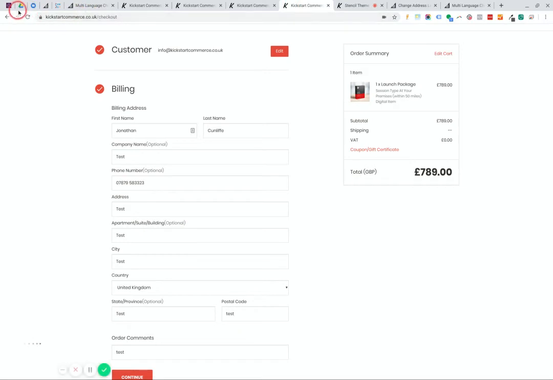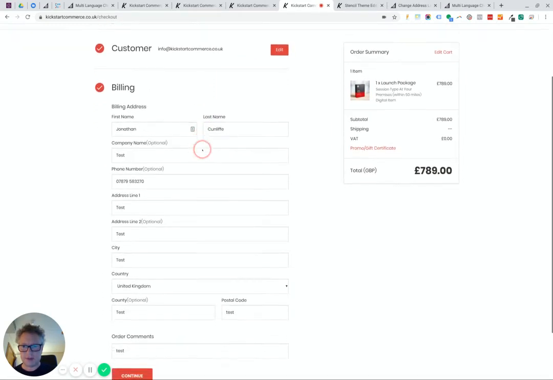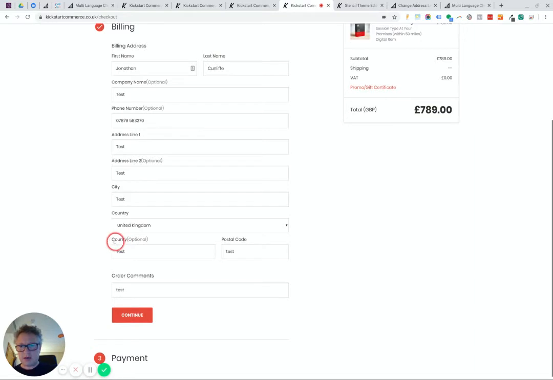So here is our checkout. If we refresh this, has it changed state, province? And there you go, it has, which is really good. I don't like the way this optional bracket comes right. There's no space after the label, so that's something I'll probably want to adjust later on. That's probably something we might not do in the translation file, although you could obviously put a space after county and that would probably solve it, but that's not really a proper fix.